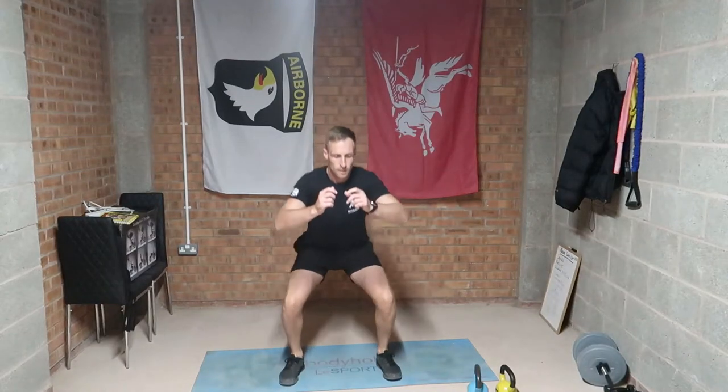What we're going to do now, 10 good squats. That's it. Getting your thighs at least parallel. No need to rush it. 4. And just jogging on the spot.